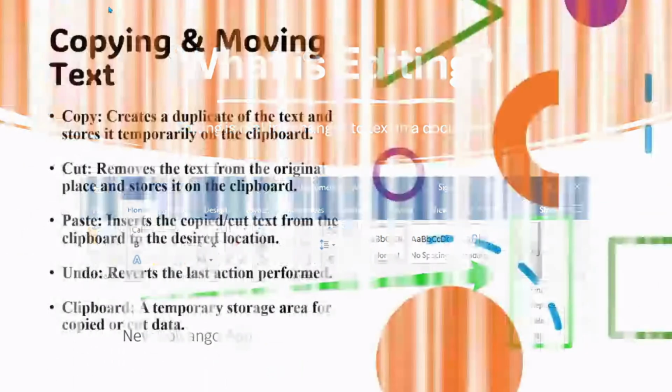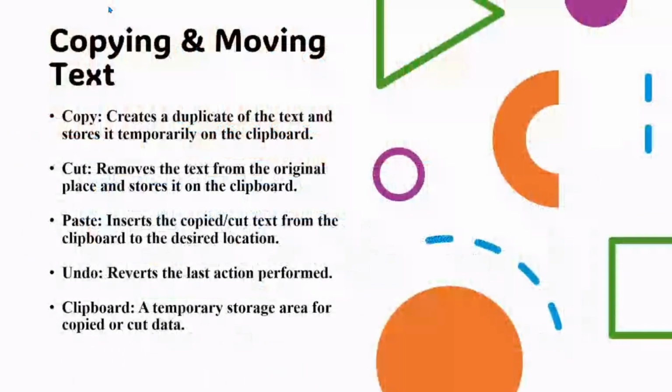Now moving right along, we have some terms that are related to copying and moving. So copy, what do we mean by copy? Copy is when you create a duplicate of the text and store it temporarily on the clipboard. So when you're creating a duplicate of the text and it is stored temporarily on the clipboard, you are copying.